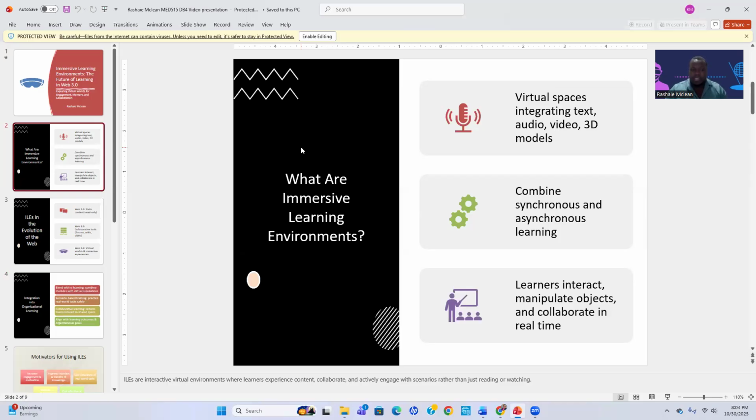In these environments, learners don't just passively receive information, they actively interact, manipulate objects, and collaborate with peers. This hands-on engagement makes complex concepts easier to understand and remember, while also encouraging teamwork and social learning.